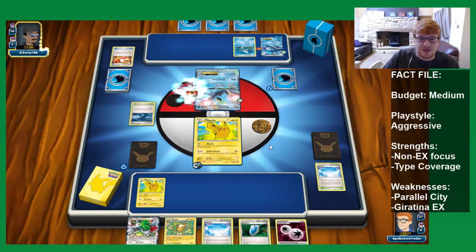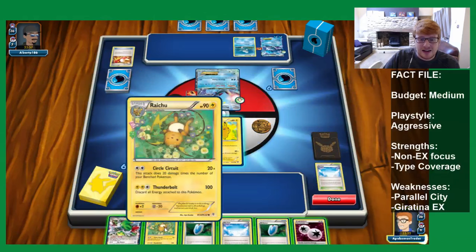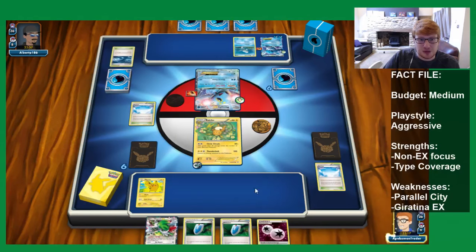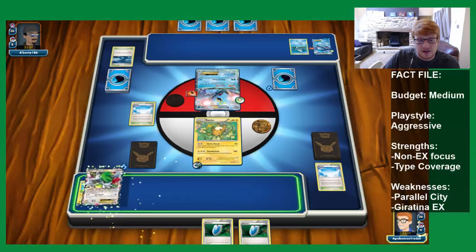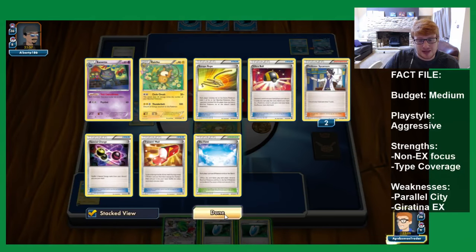Another Fury Belt, this time on Manaphy, trying to protect it as best they can. And we top deck into another VS Seeker, which isn't great. Otherwise it would have been a very clean Sycamore. But we can live with this. I may just not set up here. I may just put Shaymin down.